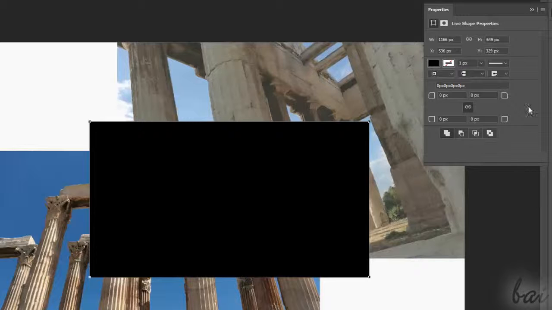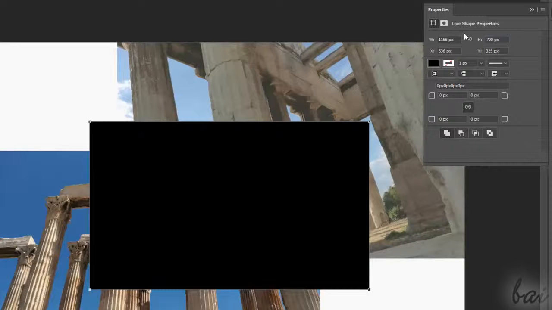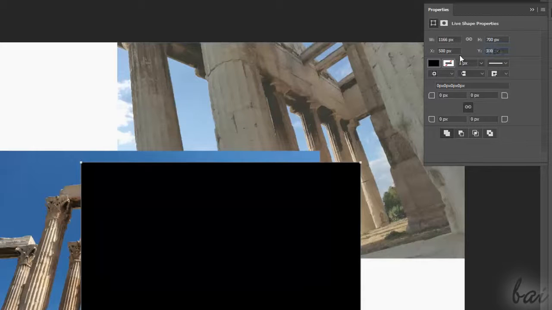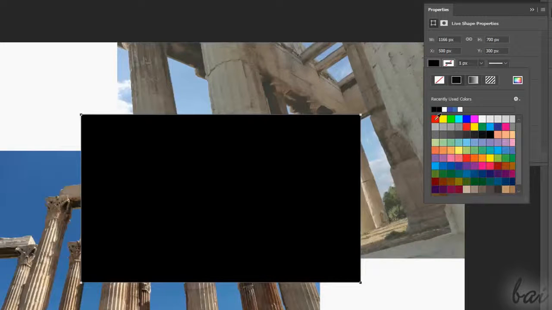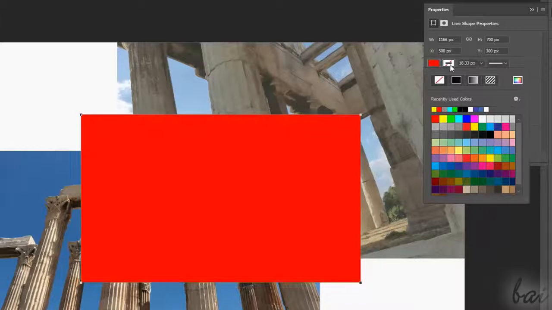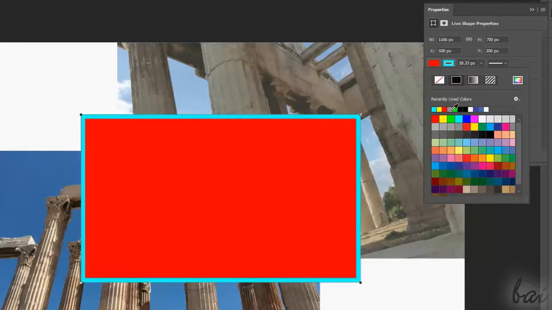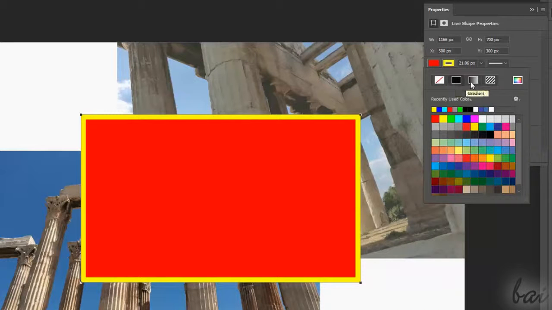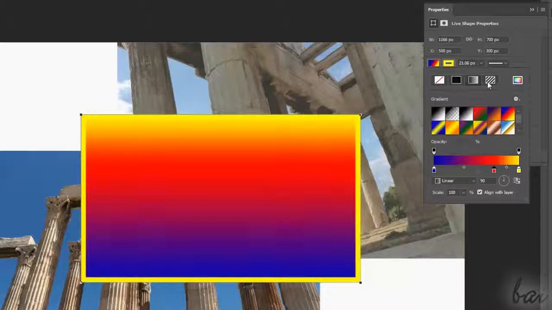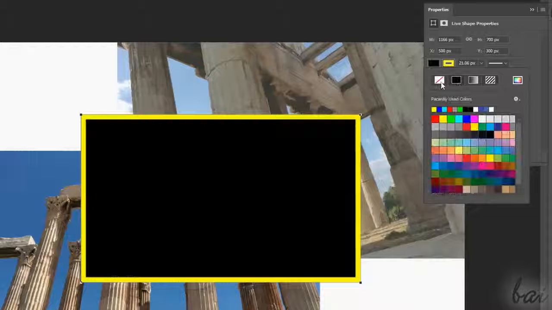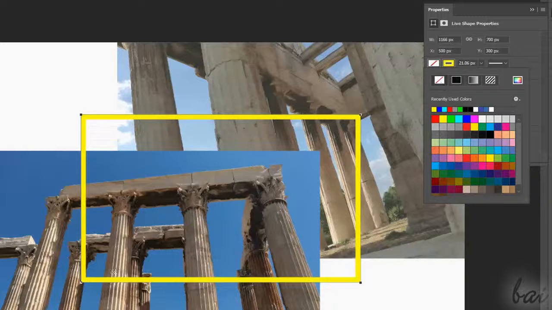At this point, the Properties window shows up, showing all the properties for the related objects such as width and height, horizontal and vertical position with X and Y, the first color for the inner filling, and the second one for the stroke. You can choose to apply either a solid color or any gradient or pattern. Remember that a white color with a red diagonal line means full transparency.